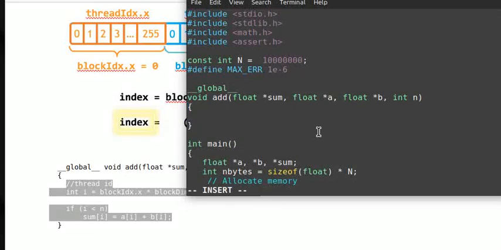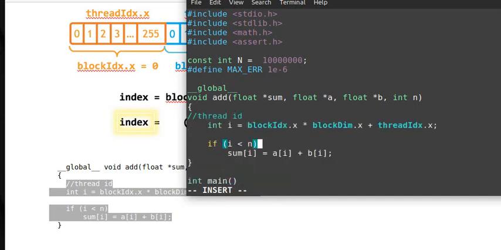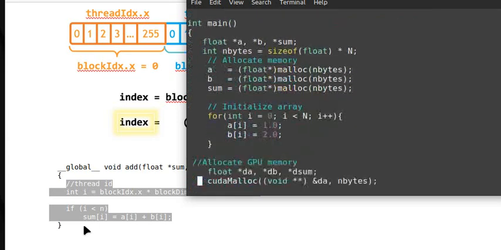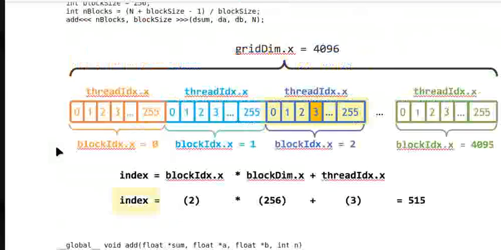So we paste this. And here we need to make this modification using this formula.